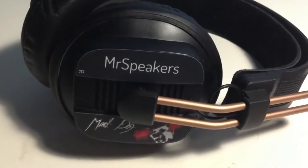The Mad Dog, however, is not the reason we're doing this news flash HeadFi TV episode. But to get to what we want to talk about, we had to cover the Mad Dog to some degree. No, what we really want to talk about is this headphone right here. This is a prototype of a new flagship headphone from MrSpeakers called the Alpha Dog.